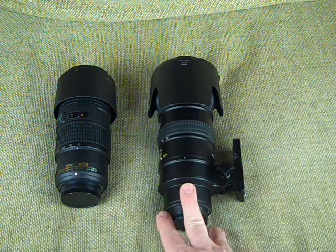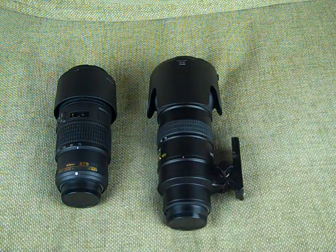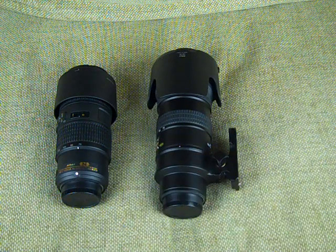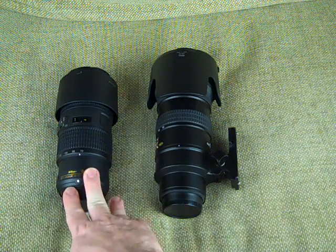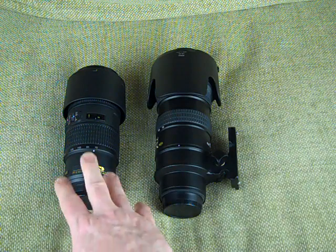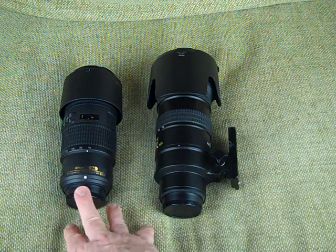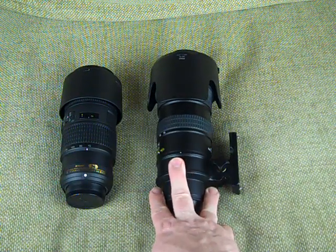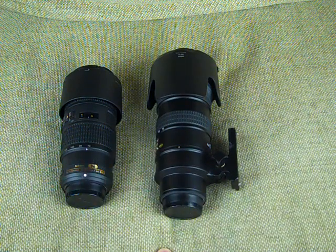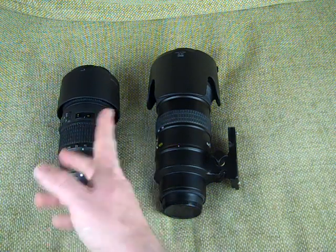The other thing I'll call out, this takes 77mm filters, which is consistent with the 24-70 and the older 28-75 pro lenses. A lot of the pro lenses, like the 85 1.4 prime, take 77mm filters, whereas this takes 67, which is the same as my 1.8 85mm lens and my Tamron 28-75 zoom. So the high-end consumer grade lenses are on 67, and the pros are on 77. The good news is, if you standardize on one size, you can commonize. I bought a step-up ring and use a lot of my 77mm filters on this with no problems at all.